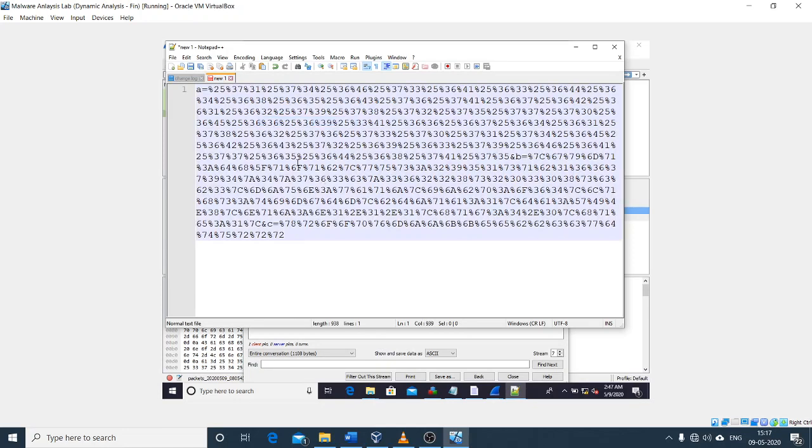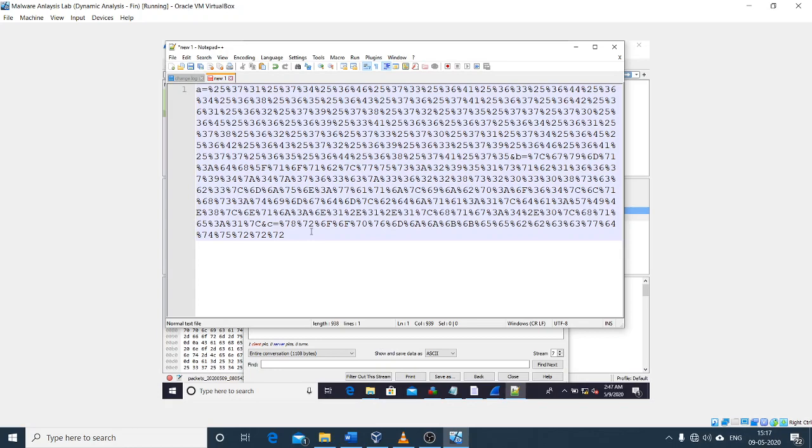I'm pasting it here. So here a value has been assigned to A equals something, similarly B equals some value, and similarly C equals some value. Maybe this A, B, C value has been posted towards the server from my system with the help of the malware. So let us have a check on this and do an analysis on this.